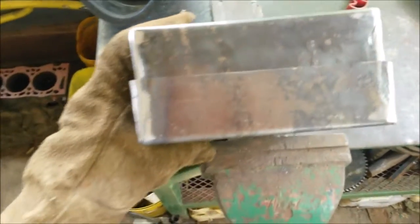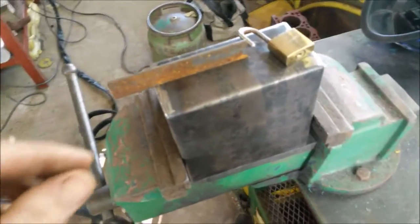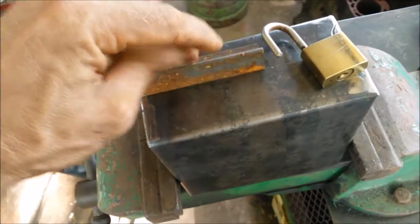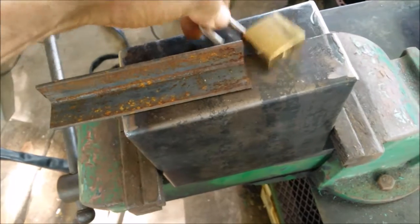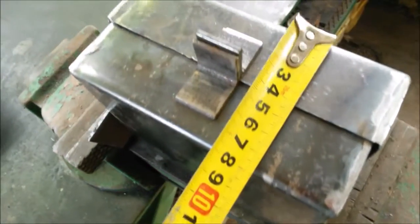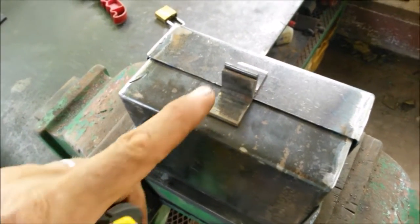So now we need to figure out the closing mechanism on this side. How about some of this? If I cut off a little tab, put one on this side, one on this side, drill the hole through and put the lock to hang down like that. Just checking — yeah, a little over seven and a half. I'll weld those in place and then drill the hole.